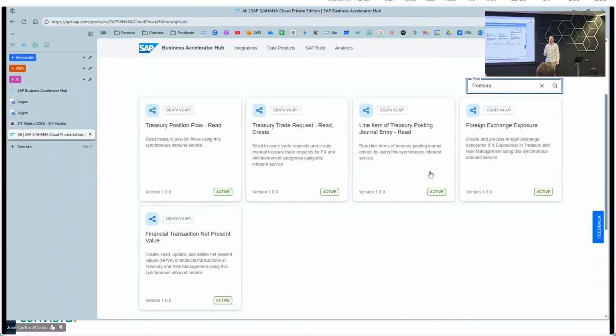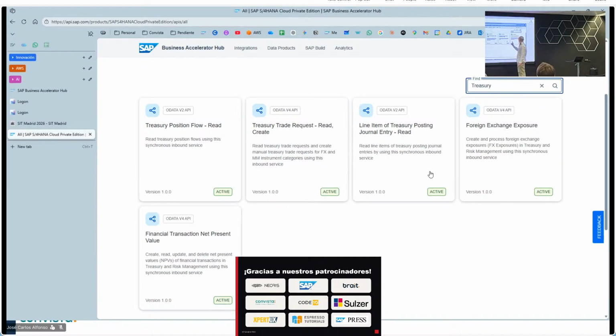It's not even on-premise, it's private cloud. Most of these APIs, I think only one has CRUD operations, but most of them are read operations and only query data. And if we go inside, it's not allowed for developer extensibility. So that means you have only this information and you cannot extend it.